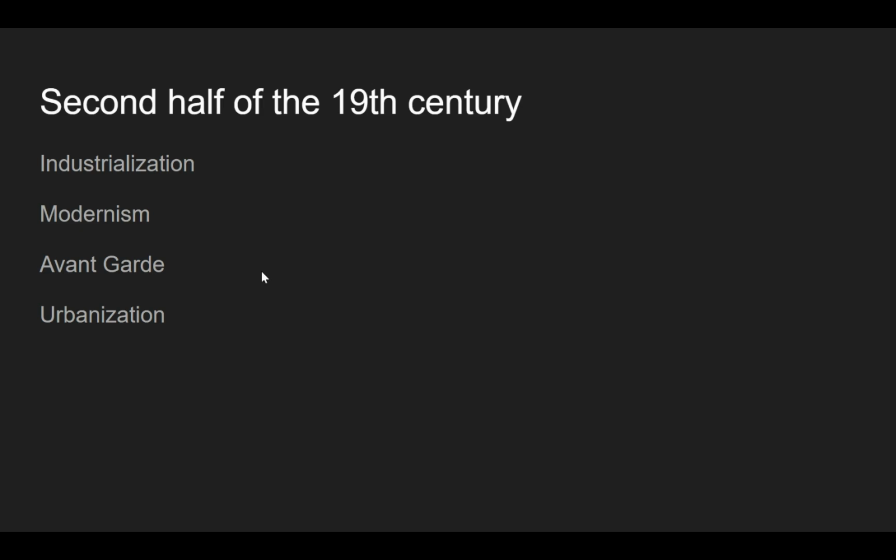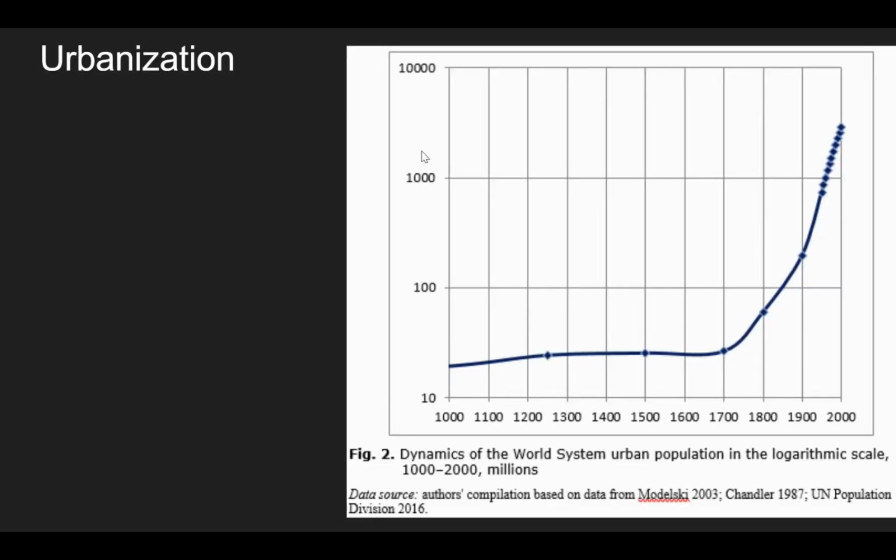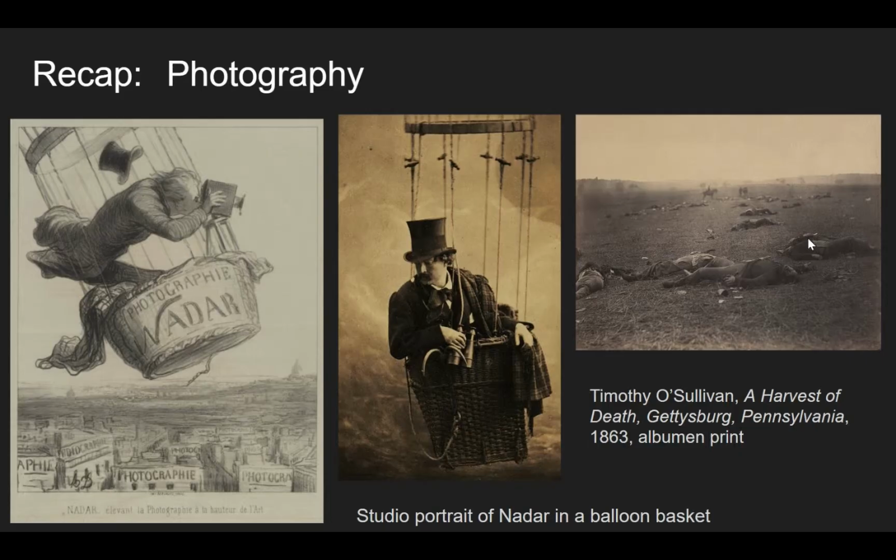This is really the beginning of modernism. We see a lot of avant-garde art and a big increase in urbanization. So much of what we'll see is a reaction to the cities becoming so densely populated. But we also have more free time, so aspects of the city will change to accommodate that.